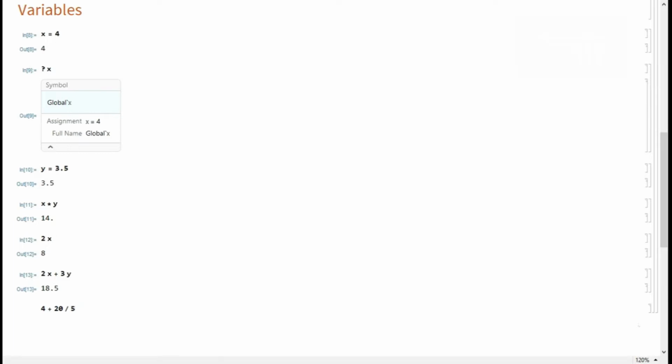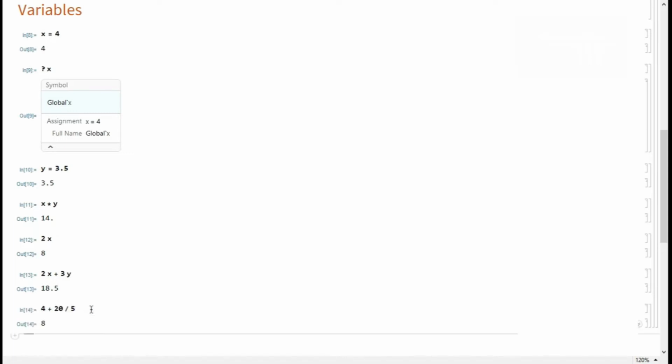Notice that the whole expression should not be divided by 5. And if I don't use brackets in Mathematica, I want to see what happens. So does Mathematica count this expression as 24 divided by 5? Or does Mathematica take care of this 20 by 5 first and then add it to 4?